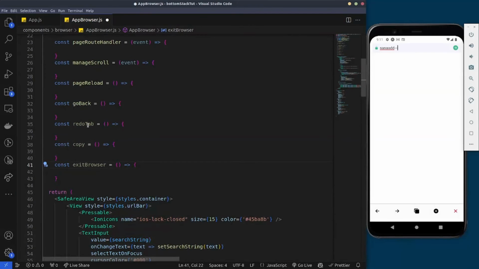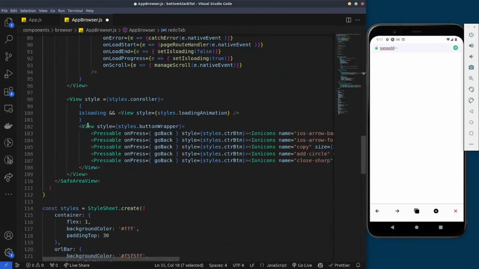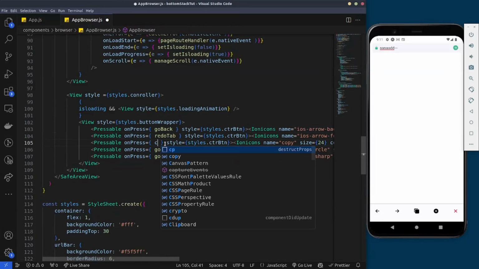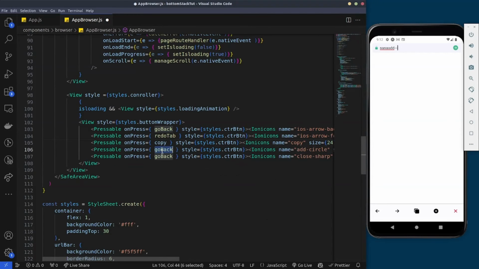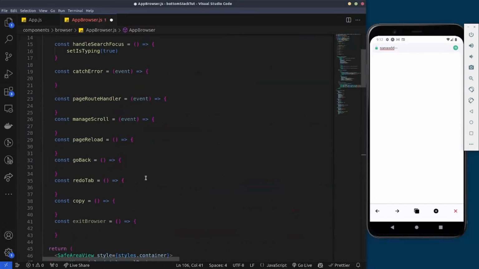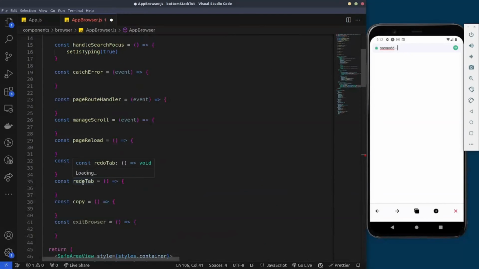I'm going to link those functions to the buttons. So redo tab, copy, copy new tab, select new tab, create a new tab button.